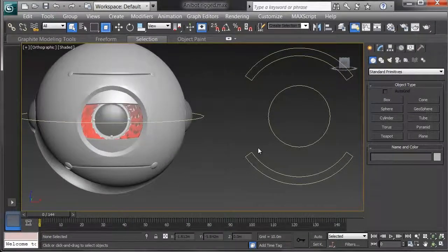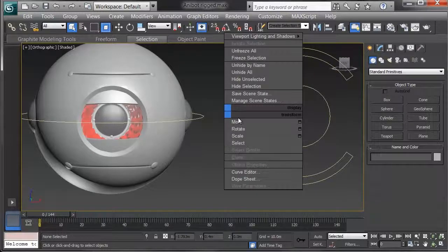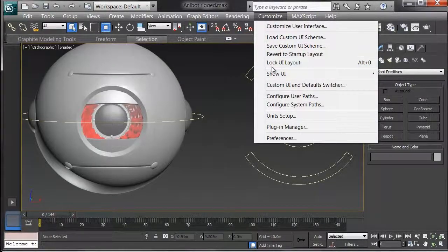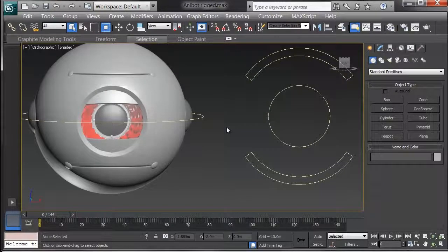Typically in 3dsMax, I work in one big view, as I find it's easier to look at. I'm also using the default Autodesk Media and Entertainment Dark UI, although you can customize if you'd like. I'll use my quad menus, right-clicking and choosing Move, Rotate, or Scale, and also hiding and unhiding. There's a lot of power in the quad menu here, and you can customize as needed by choosing Customize and Customize UI.